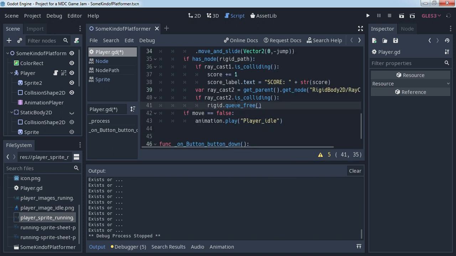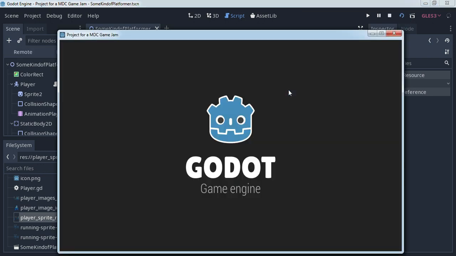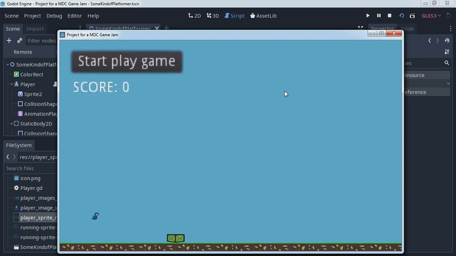Now what will we have if there's a collision? Is this working? Okay, we have collision, nothing happened. Good. Ooh, without problems.